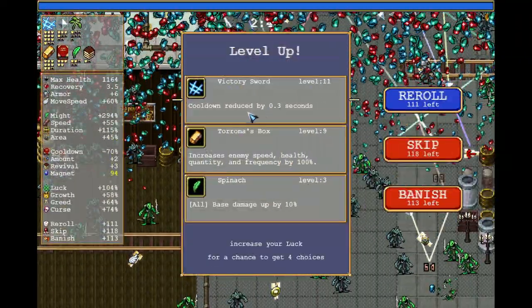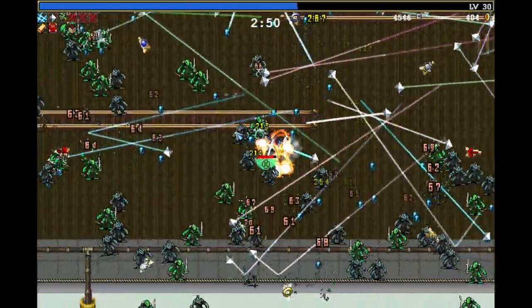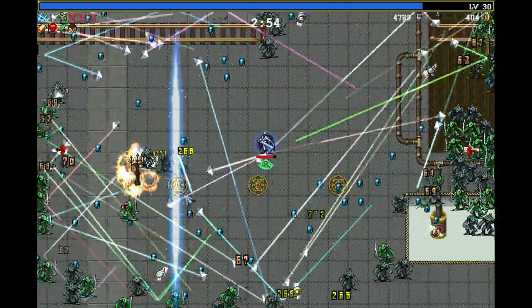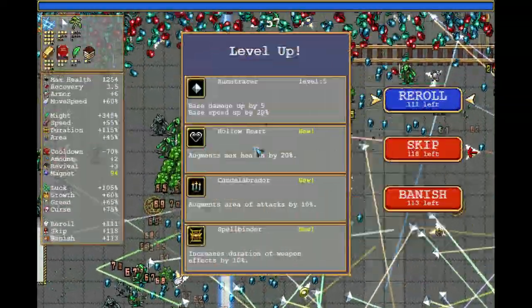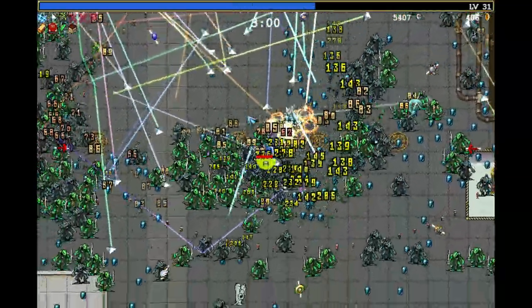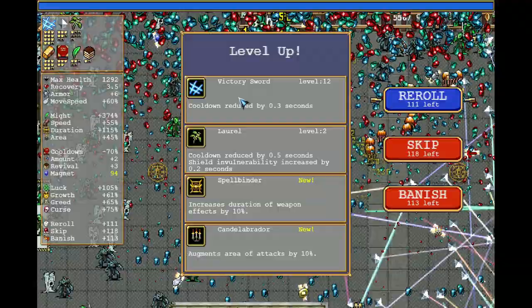We have Victory Sword, level 11. So far, we haven't activated anything special. We have the critical strikes that it does, and this is where the flashes are coming from. Very nice. Those are really big. Ken Labrador, I will pick you up soon, but not yet. Laurel, Spellbinder, Victory Sword level 12, and this is the max level.